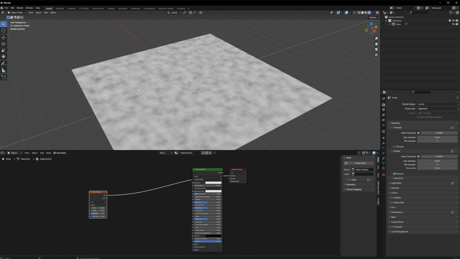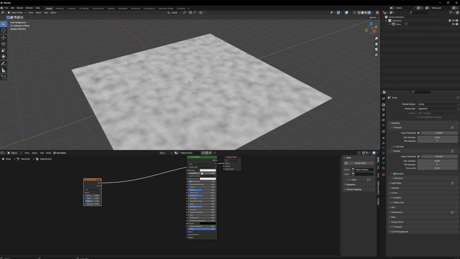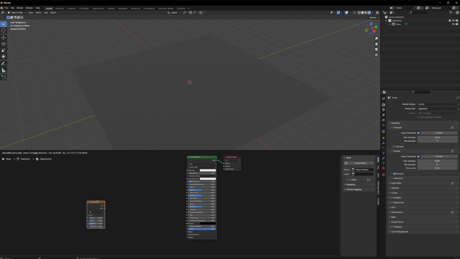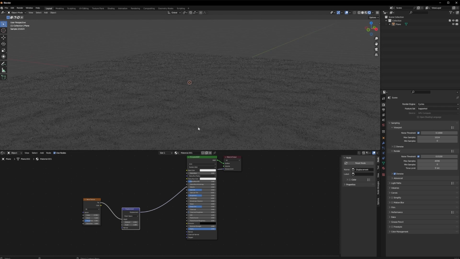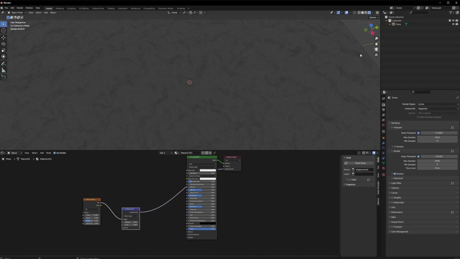But I want a way to tell Blender that every single white area should go up, and every single black, darker area should just stay in place or go down. So I'm just going to play with this a little bit. Let's get back to where we started. We have a noise texture, and to do that we need to displace it. So I'm going to create a displacement node, put the noise into the height, and then plug displacement in here. Now we can see we have these details, so I'm going to create a light just so that we can actually see what's going on.